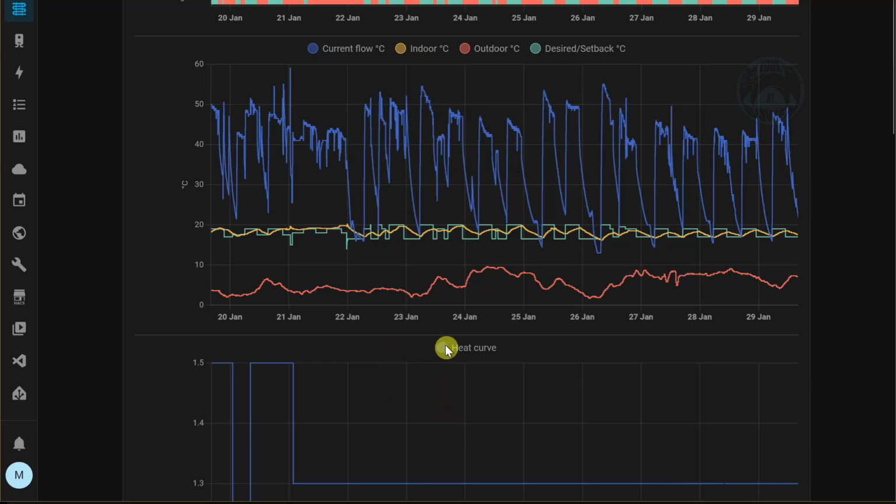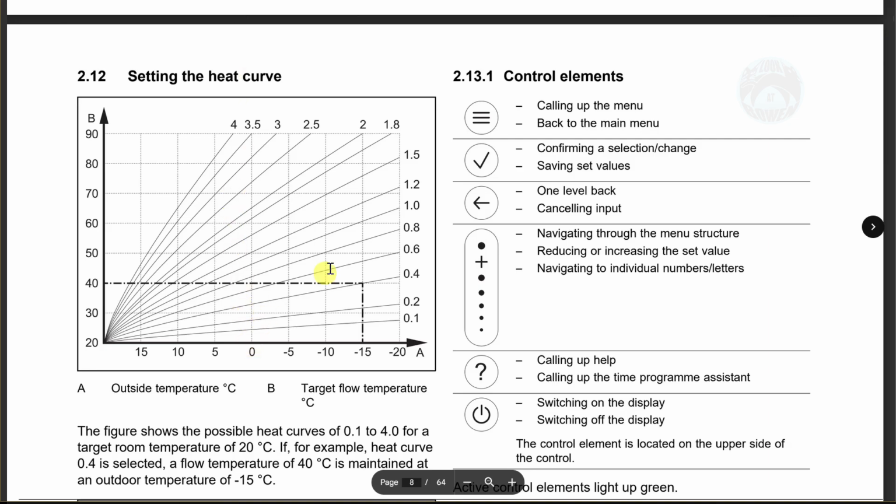And I'll use another example. You can see the outdoor temperature here is 9.6. So let's just round that off to 10. And during the peak, the temperature is 47. So again, 10, 47. I'm on a 1.3, which is above this 1.2 line. It was 10. So we keep going down, we keep going down, keep going down.